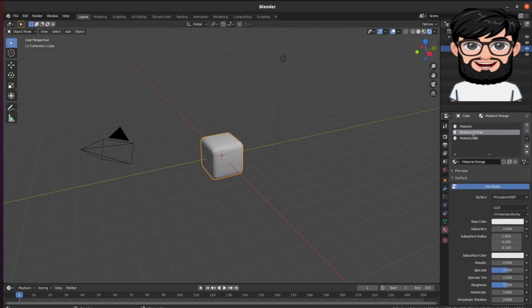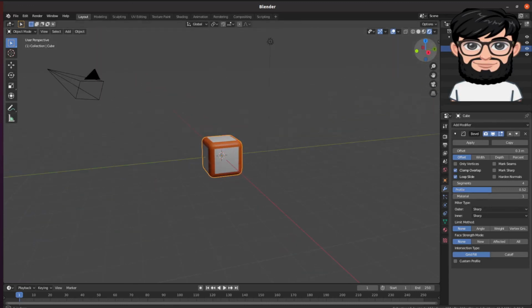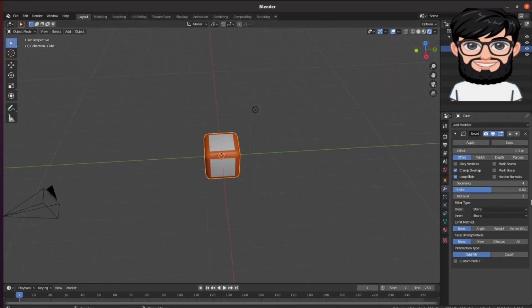So the material orange, I need to change the base color to orange. And I'm gonna change the material red base color to red, and then I'm gonna go to the modifier here and change the material to 1. It's gonna make it orange, and the second one is gonna make it red.